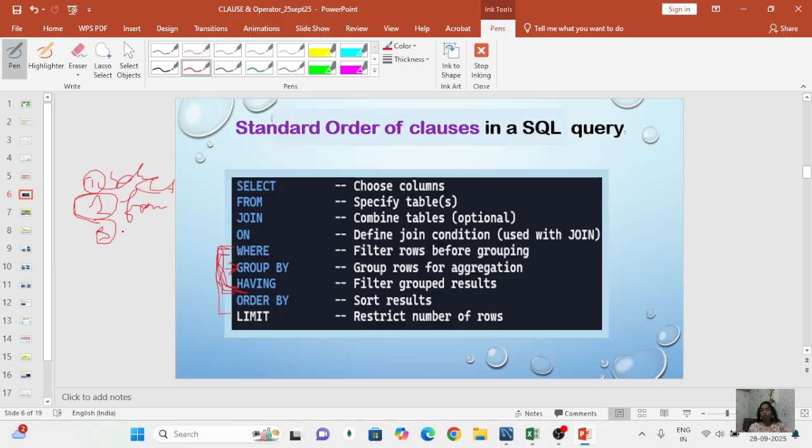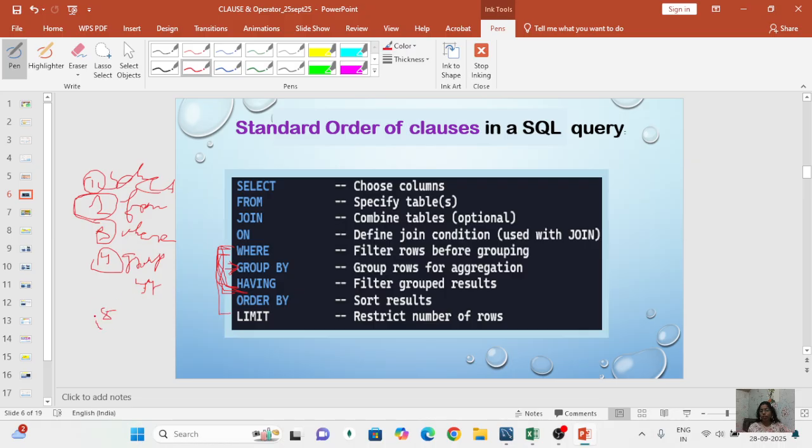From SELECT FROM, it will take WHERE directly if a condition is there, then GROUP BY if there is an aggregate function, where similar values are grouped. Our aggregate functions will be like count, sum, mean, maximum, average.